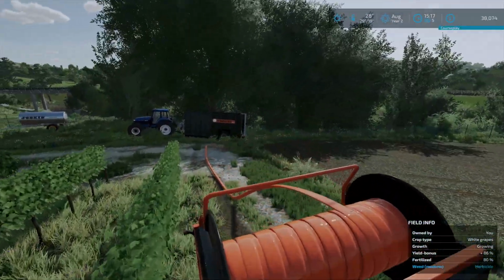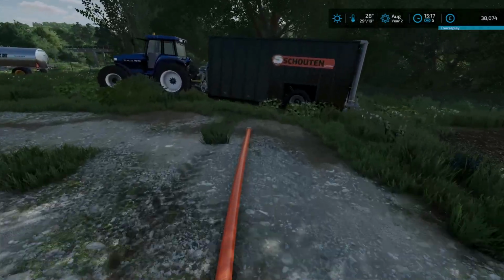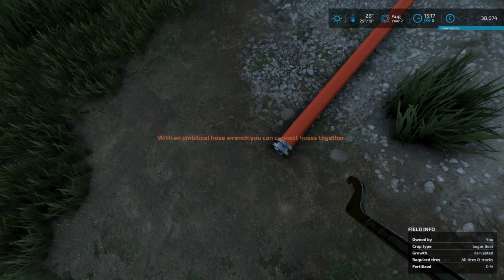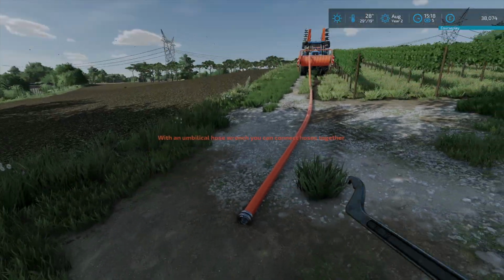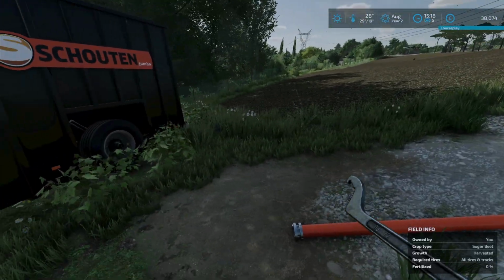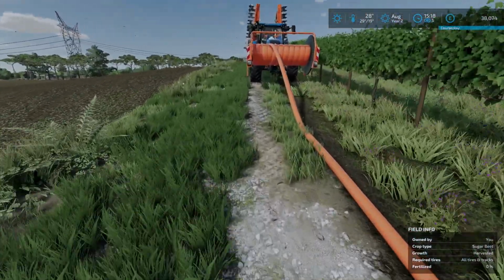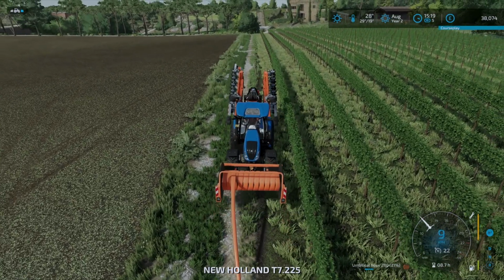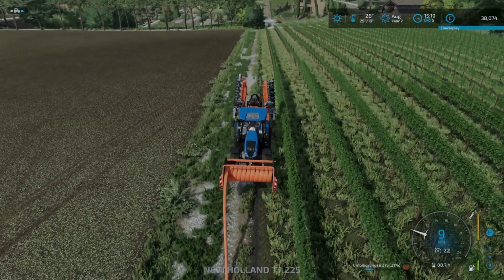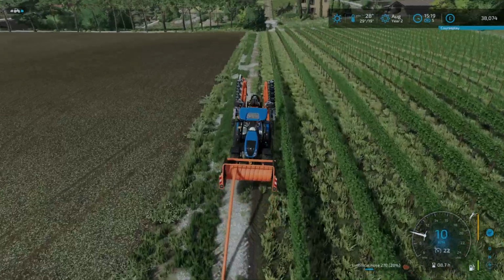But before we do that, I want to see if we can... Oh, is this just for connecting... Ah, that's just connecting them together. I thought it was to actually move them. Possibly once it's unwound completely. Right, so I will just unwind this completely, and then we can start spraying.